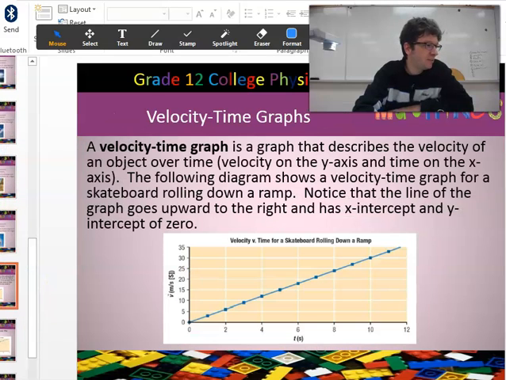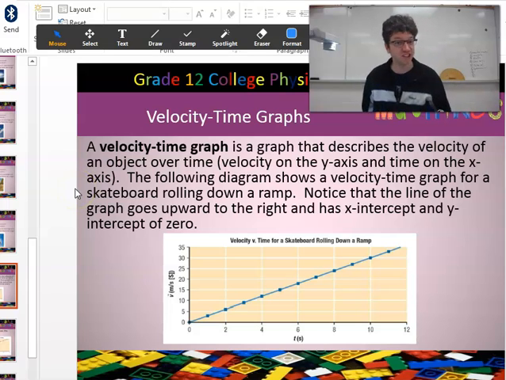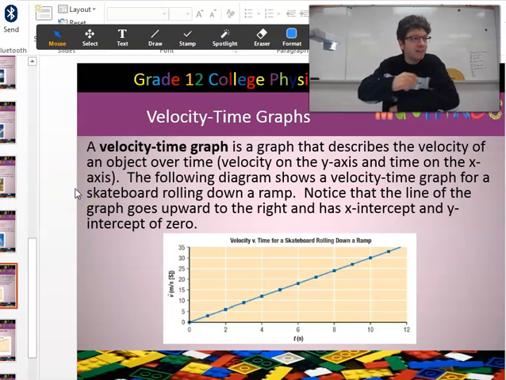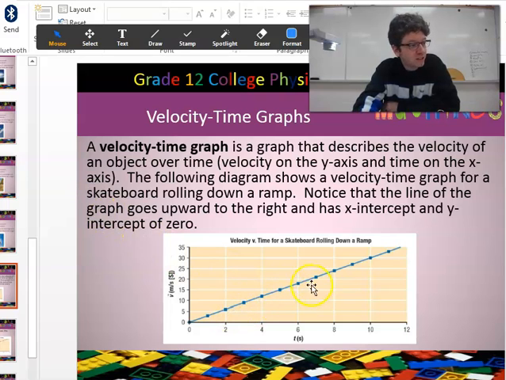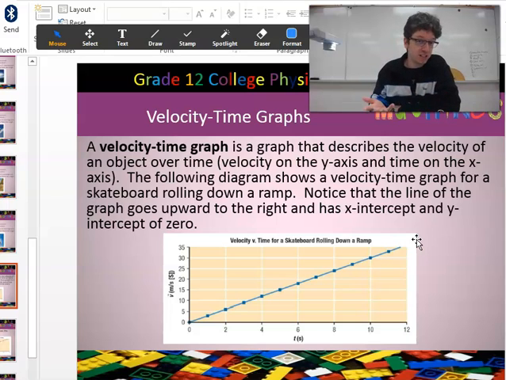So what we can do then, just to make things a little bit simpler, because we might not like curves, right? We can draw a velocity time graph. So a velocity time graph, if you're accelerating, will look just like a linear diagonal line. Now, if your velocity time graph is horizontal, a horizontal velocity time graph means that your velocity is unchanging. If your velocity is unchanging, you're not accelerating.